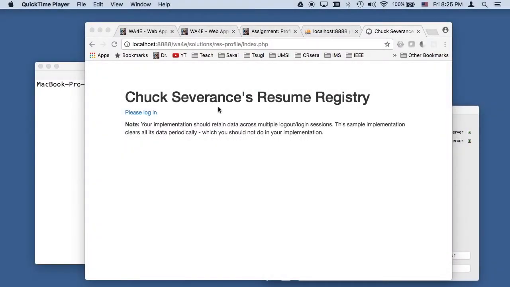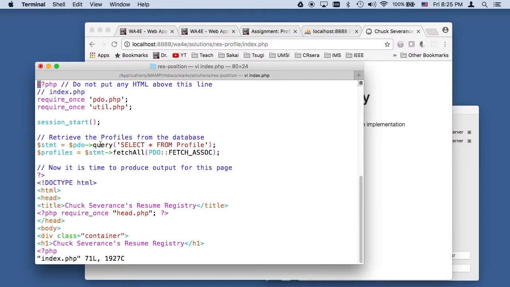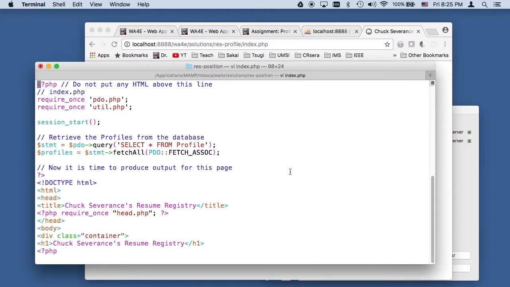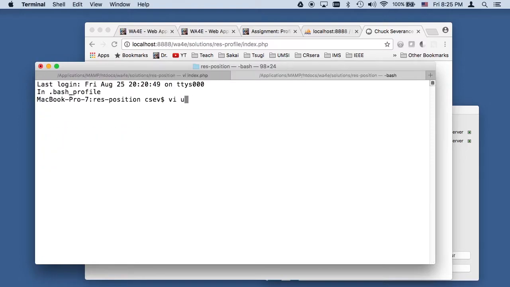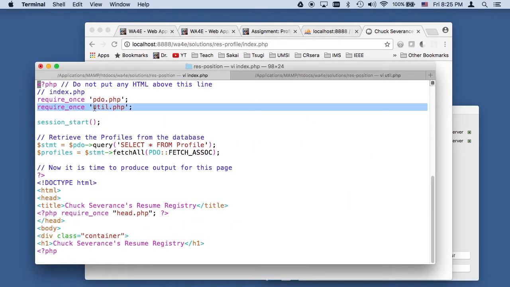Let's go ahead and start in this index code. Here we are. So let's see, a couple of bits of information here. Let's make this a little bigger. Util. I've collected some common things that I want to do over and over into this util and put them into functions. We'll go through these later. And I just pull it in at the very beginning.